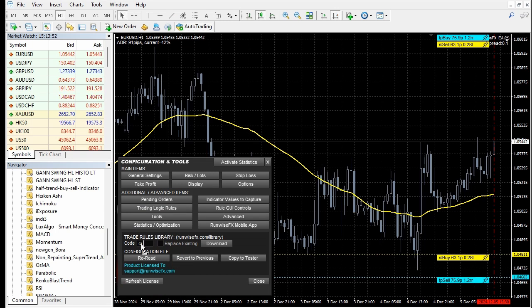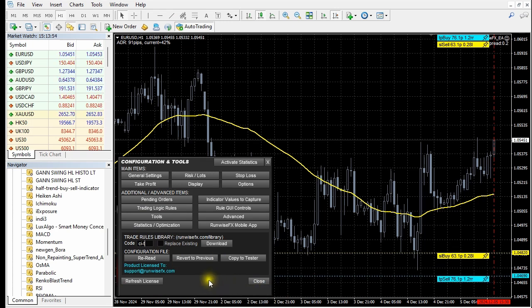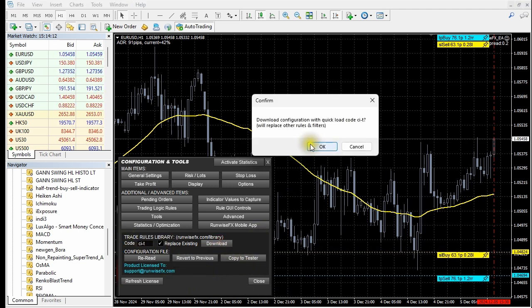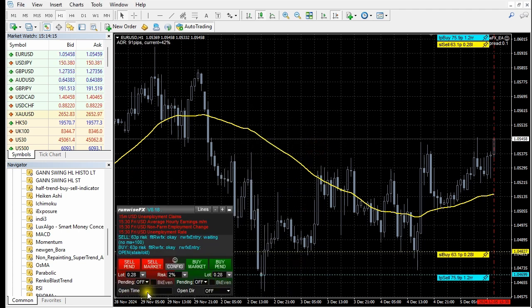It's a good idea to only have one entry rule, because they'll trade when either one is in agreement, and there can be a bit of a conflict there. So we think for one particular MetaTrader installation it's best to have one main entry rule. So it's perhaps a good idea to tick replace existing. That will clear out any existing configuration and just use that one. If we click download, you can see now it's actually added to the panel.